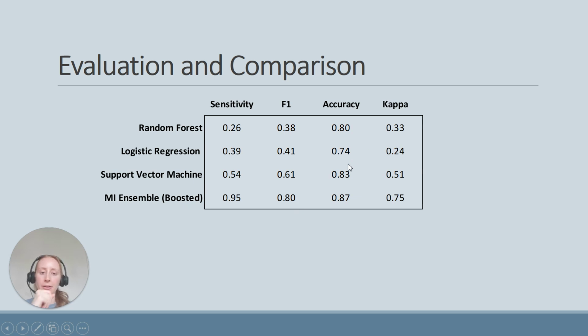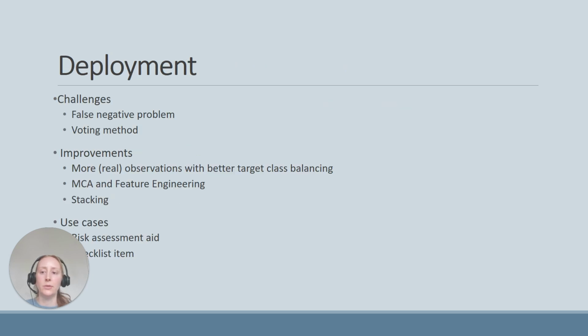Accuracy goes up and down a little bit, but I think accuracy isn't the most useful metric for this purpose. I just kept it in here because it's easily understandable. The kappa is what's most interesting. It did seem to increase a lot with the boosted model. The model before boosting was also about 0.71. So that's saying that it's unlikely that you would get these classifications just by guessing randomly, which is good.